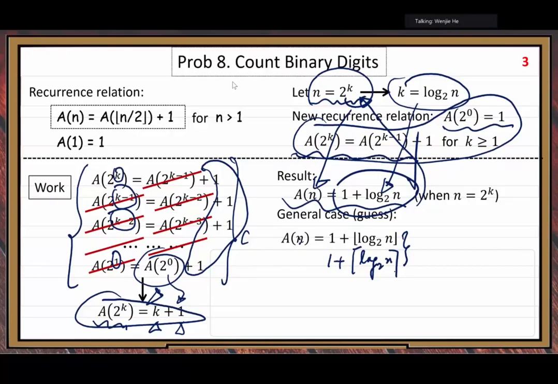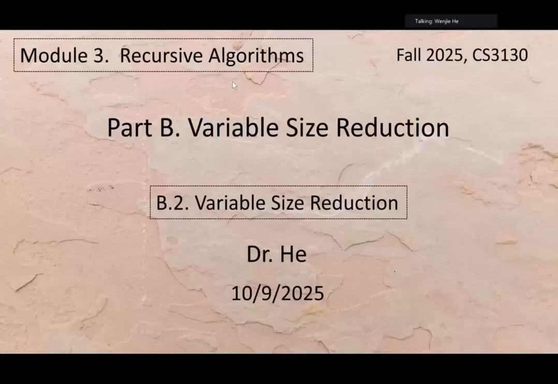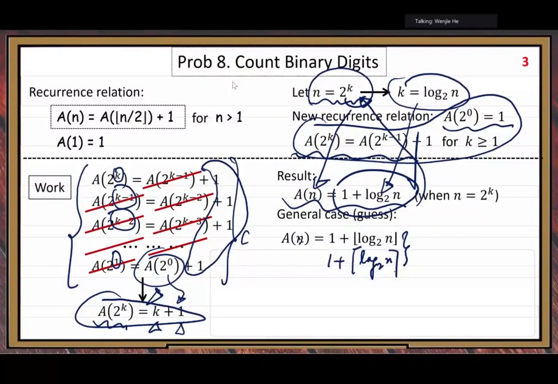Not guess, experiments. Remember, guess and verify. Later, I will talk about another strategy, guess and verify. Guess is our first step, but the second step is that you need to verify it, to see how good your guess is. So now we need to do the verification step. The verification step: let's try n equals 3.